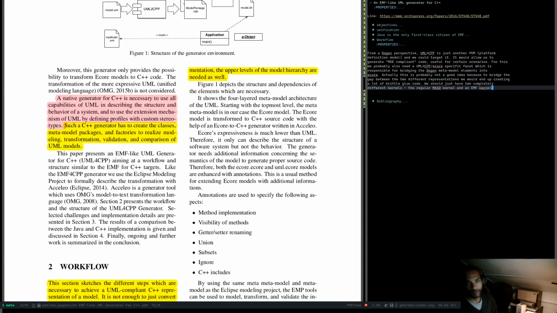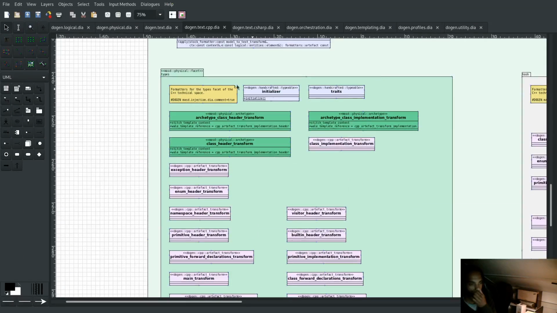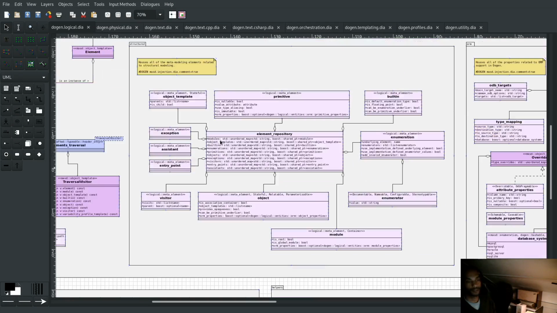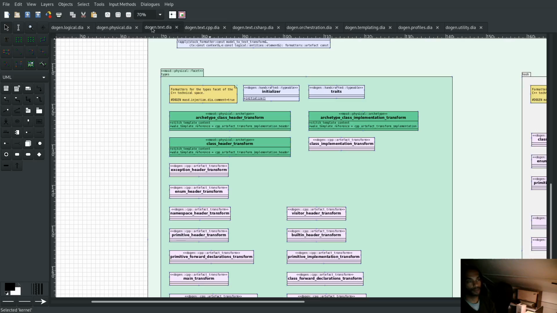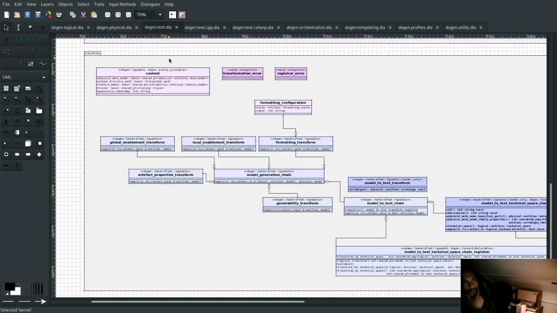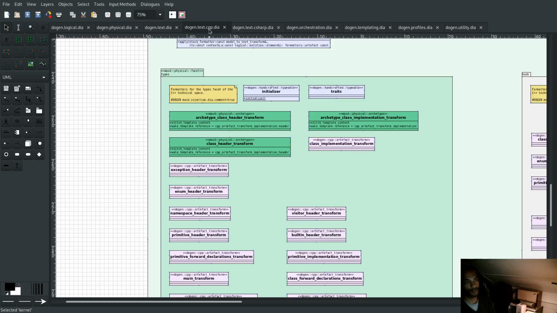Now we've already started supporting multiple kernels. If I just quickly go up, I can show you what I mean. So if you take a normal Dogen model, like the logical model, actually let's go to the physical model. We have a concept of a kernel, and at the moment of course there's only the masked kernel, but there's nothing stopping us from having another kernel, the EMF kernel say. And this kernel would then have a completely different set of technical spaces and so forth. So for example, really what we should do, and we haven't done yet, is we should really name our text model after masked, because this is really an implementation of the masked kernel and this is the C++ representation of that.